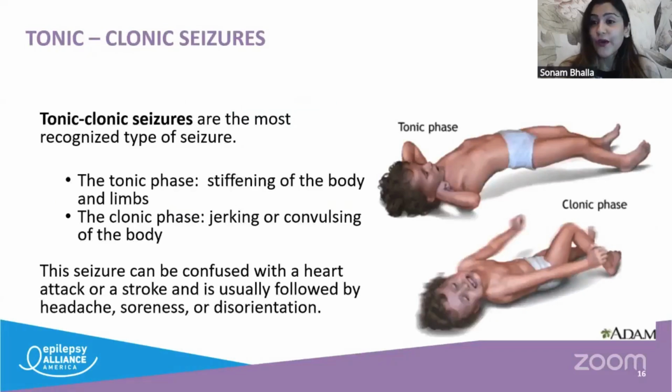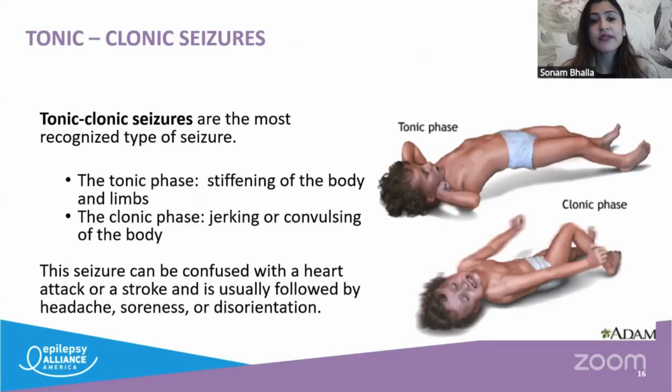For your tonic-clonic seizures, again, this is the most common type of seizure that is advertised, that may scare people a whole lot, or is usually seen in the field. It can occur at school, can occur while crossing the street, anywhere. And so it's very easily recognized by people that this is a seizure. It involves multiple phases. Phases can be sequential. So tonic essentially just means stiffening.